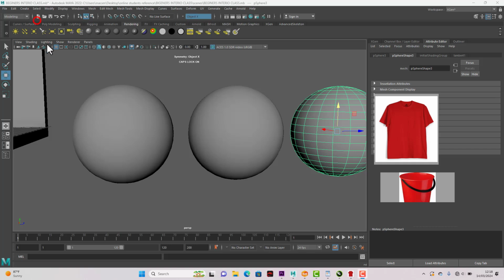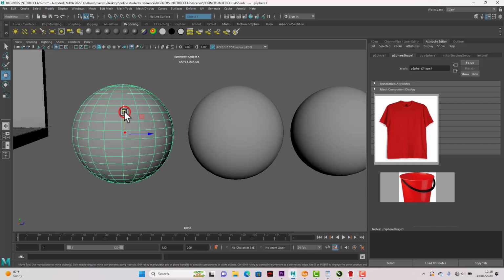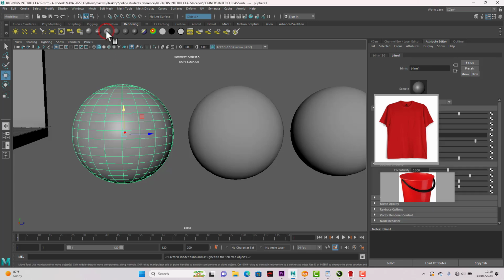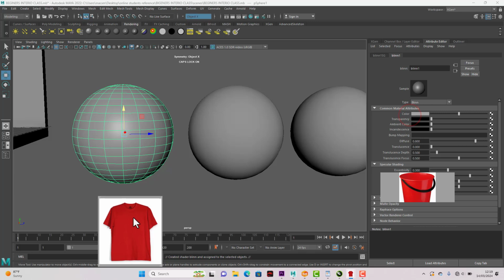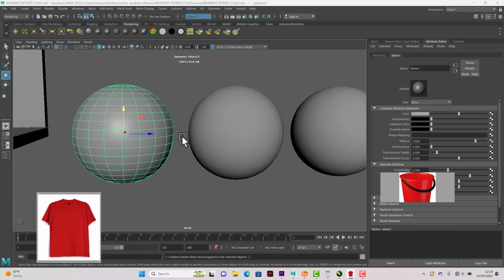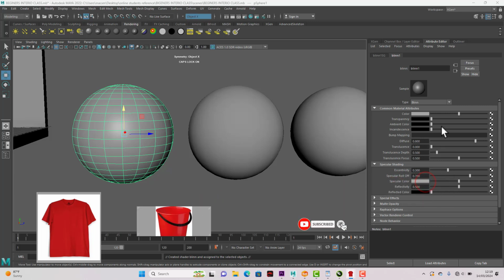All right, guys, let's make it practical. Now I'm going to click on this and assign Blend to this. Now you can see a big difference between this and this. All right, but before we continue, when you assign a shader on any mesh, you will see the properties somewhere here on the attribute editor.